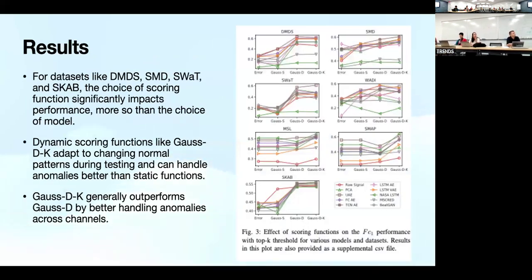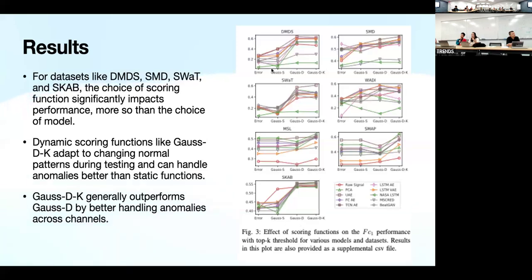So this is a graphic of some of their results. This is them looking at different scoring functions. It's kind of hard to see, but along the x-axis are the different scoring functions that they used. So there's the normalized error, the Gauss S, Gauss D, and the Gauss DK.